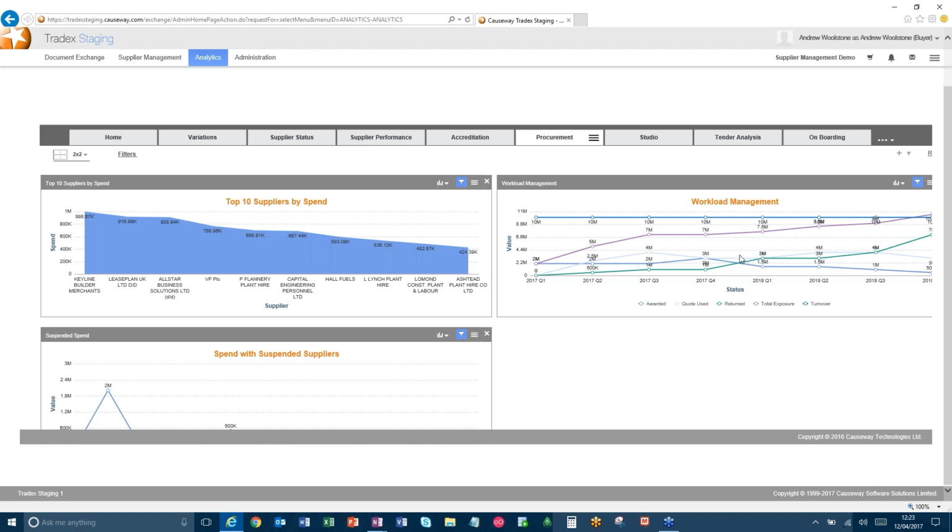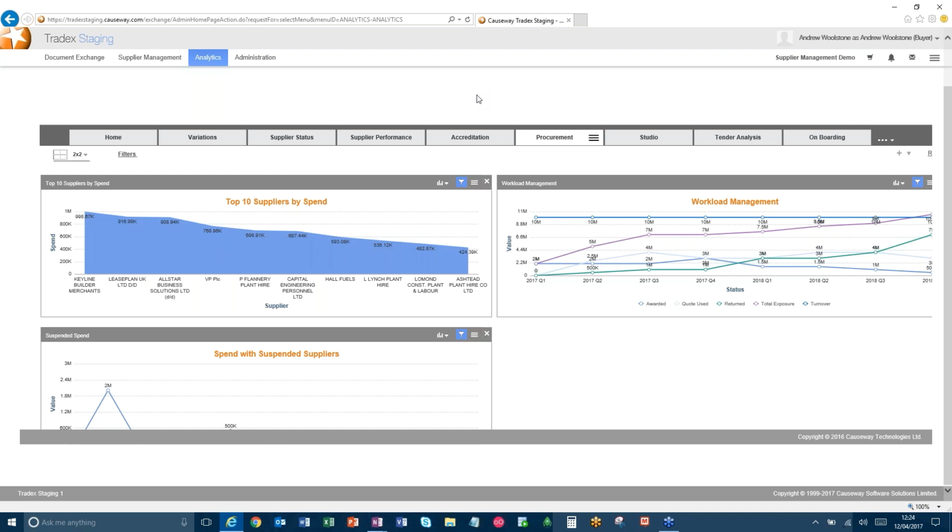So we can then start to see, well, actually, here we've got it at the moment in almost 7 months, Q1 of next year. We're then starting to see that we've potentially got an over-reliance on that particular subcontractor because their turnover is 10 million and we have awarded them and potentially put them on preferred status for bids for £7.5 million worth of work. Well, actually, that's a bit of a risk for us. Maybe we need to look at other subcontractors in that area or get particular sign-off from senior members in the business to make sure that we're happy with that level of risk within the business.